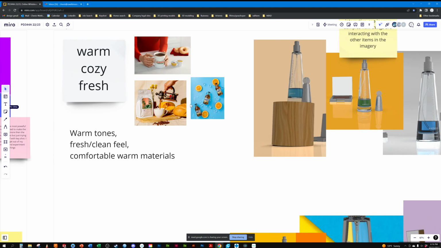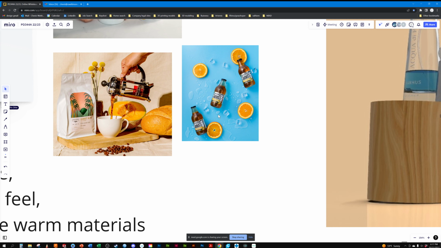So for example, in here, they had a vision. We're going to have the bottle, we're going to have some oranges around it, we're going to have some ice and stuff like that. And then what they do is they lay this out. Then they're going to set up their camera shot. We want a straight down camera shot. Okay, next, now we're going to add the lighting that's going to accentuate our camera shot.